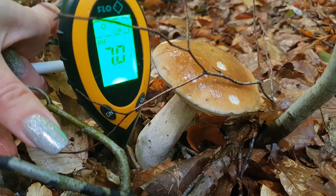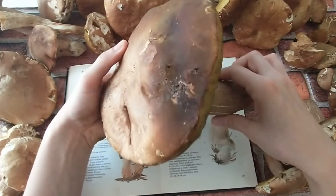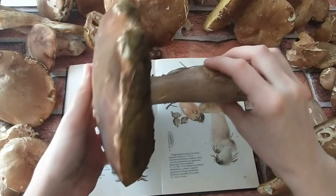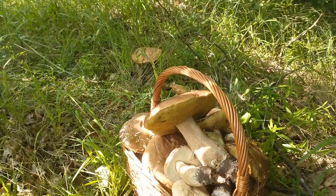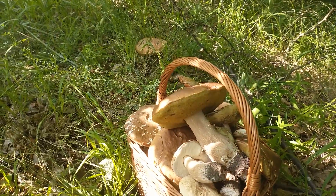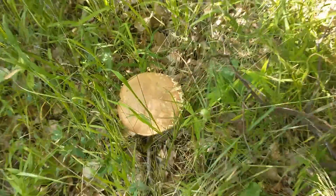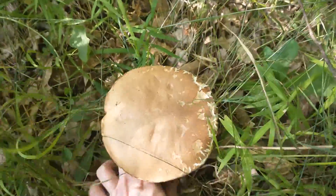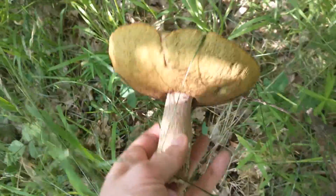If conditions are favorable, we can grow our own forest mushrooms in our garden, even the most popular ones such as Boletes. They appear in nature from May to November in coniferous, deciduous and mixed forests. The Bolete forms mycorrhiza with spruces, pines, beeches and oaks, sometimes with hornbeam or linden. It occurs singly or in small groups, in bright places and on the edge of the forest.